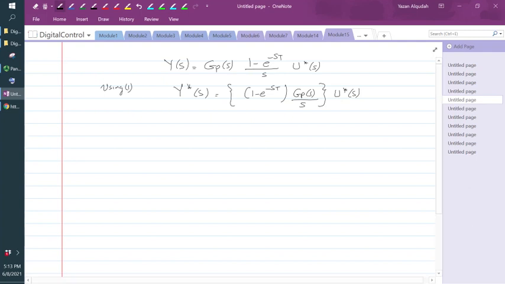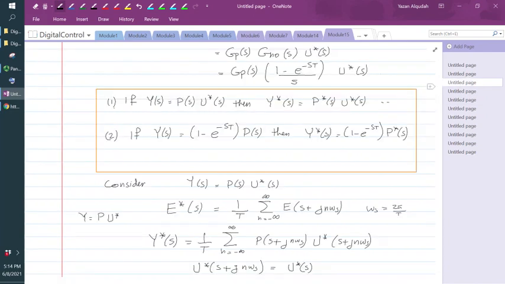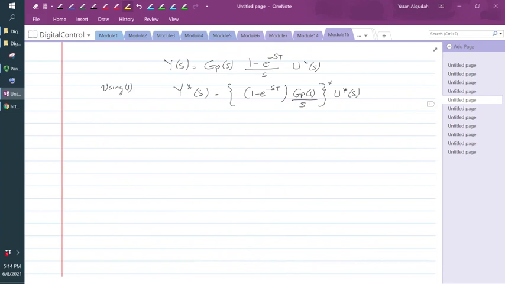How? I need a star here. This relationship tells me that if you have y as a function of s multiplied by u star, then y star is going to equal that function multiplied by a star, granted that this term has a star in it. So this stays as is. Y star is going to equal p star multiplied by u star to get you y star, and that is what we used here. This term already has a star, so if I take all this together as one function, y star is going to be the star of this expression between parentheses multiplied by u star.